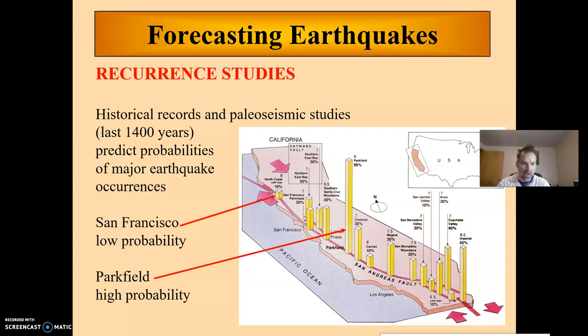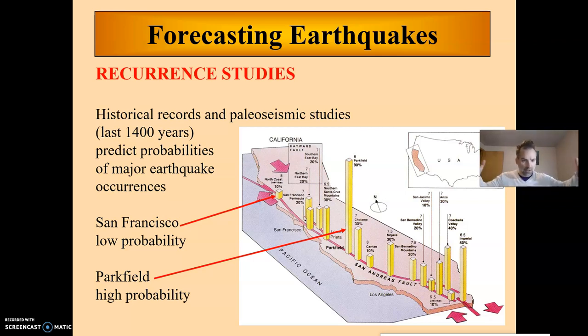So remember the little miner? I talked about the miner that has his head on the hanging wall and his feet kind of dangle on the footwall. So you have the hanging wall and then the footwall, and the hanging wall is where his head is, and the footwall is where his feet dangle. They use that miner as a reference point or a reference frame.